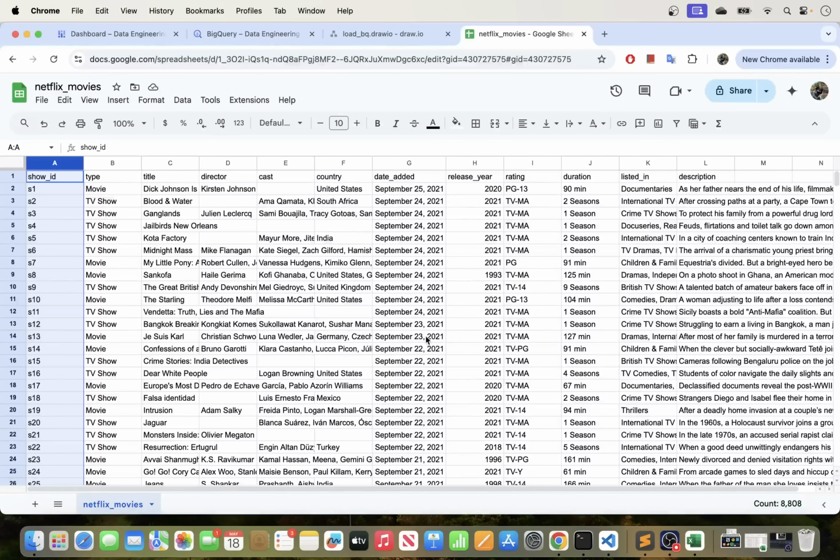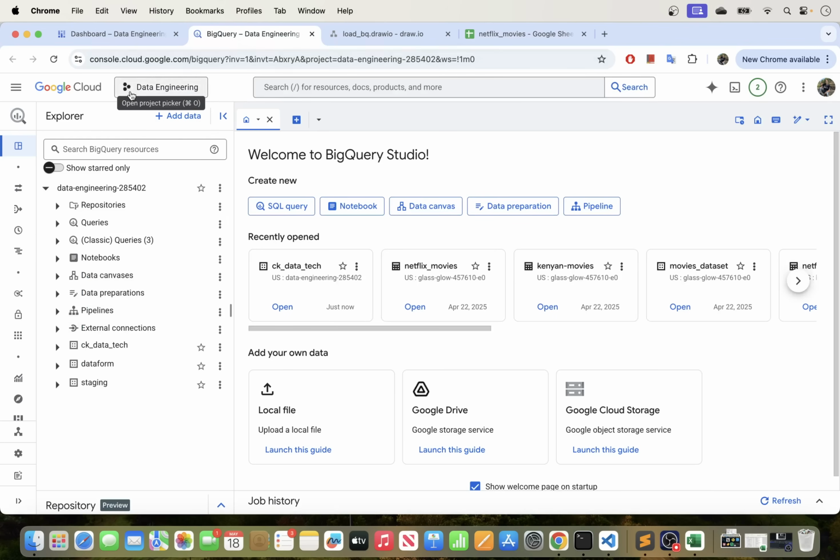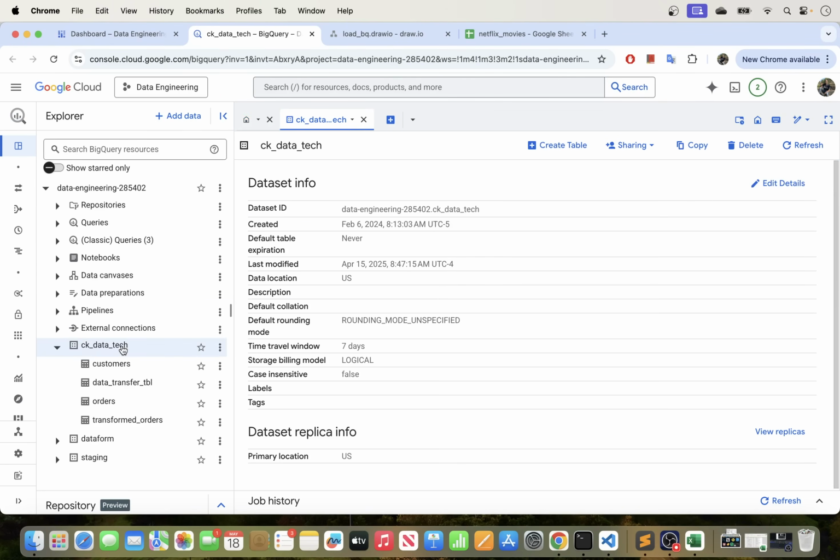So how do we do that? To do that, you want to go over to your BigQuery Studio, which is right here. This is the editor or the studio. Go to the data set that you want to load this data to. In my case, I will be using this one.